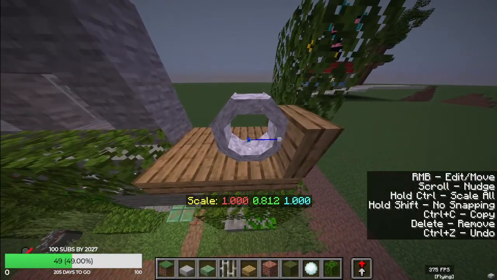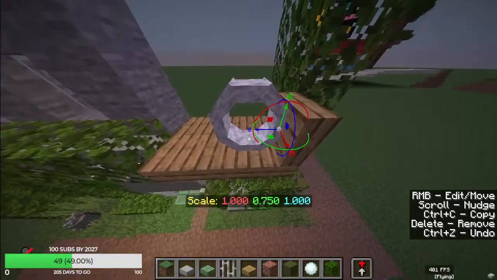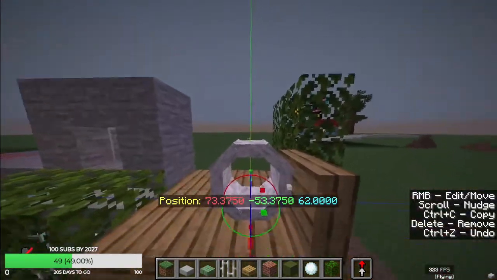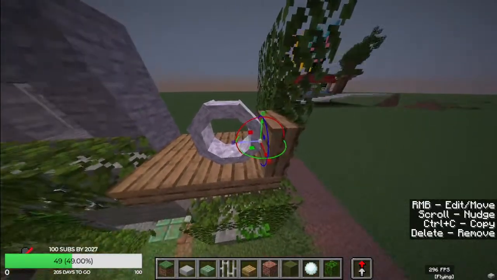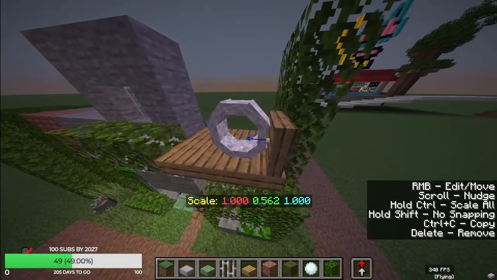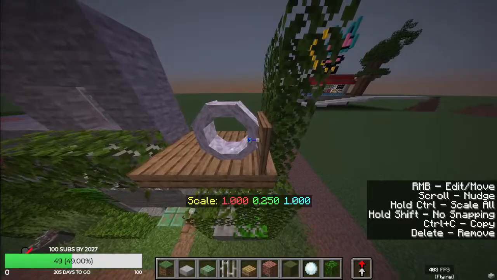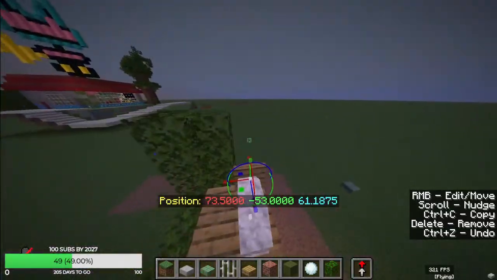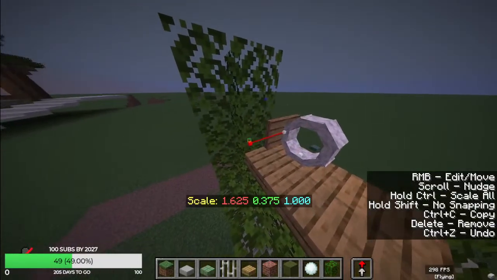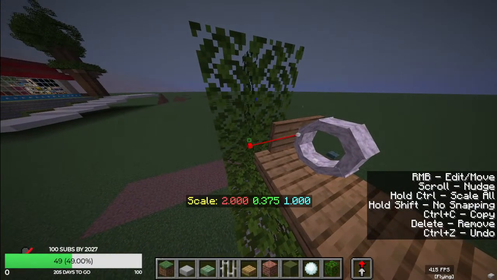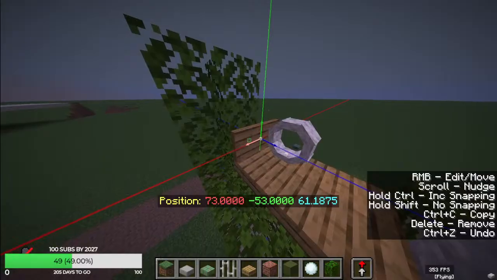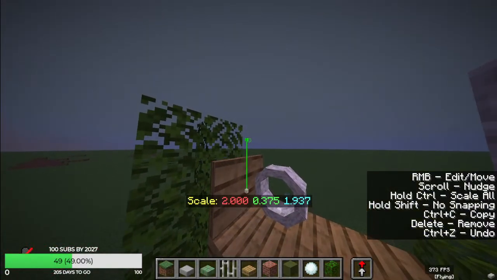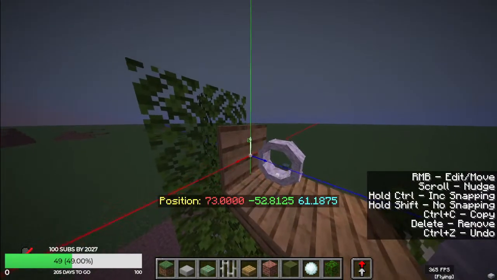Now this seems to be a tiny bit there. Okay. I think this is actually going to be smaller. Let's put it to 0.375. Yeah. Okay. So, now make it the size of 2 blocks. Then we raise it to the size of 2 blocks.